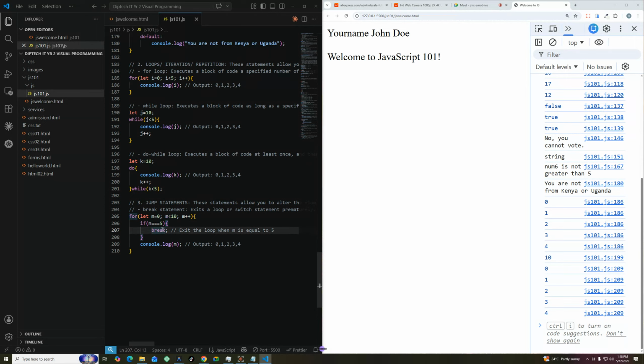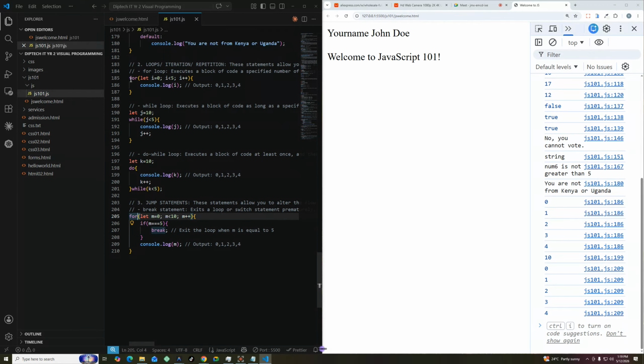Break means stop at that level. Break means stop completely. So if m reaches 5, it stops executing this loop.